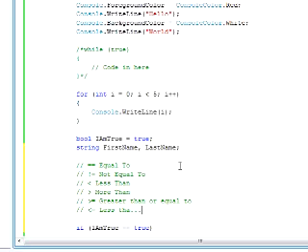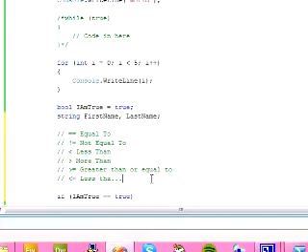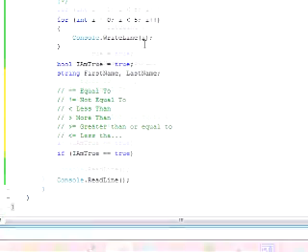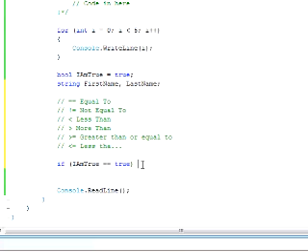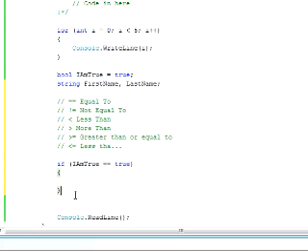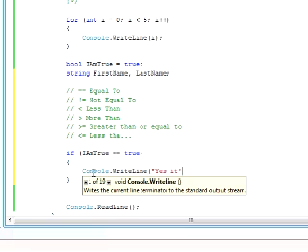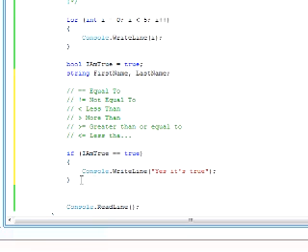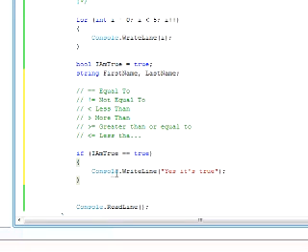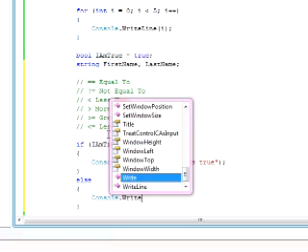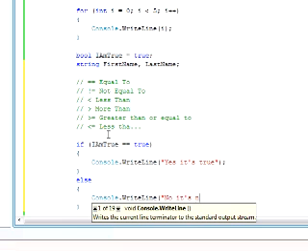So we're checking now basically if I am true is true, and what we'll do is we will write yes, it's true. Now what else I'm going to show you is simply an else. So if this is true, it does this. Otherwise, else, it does this. Console.WriteLine: no, it's not true. Sad face, because it's obviously a terrible thing.